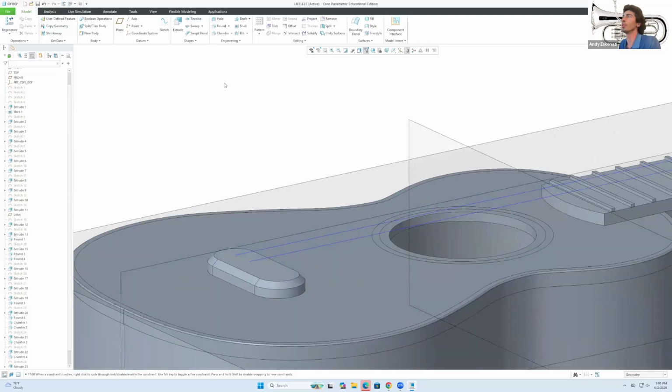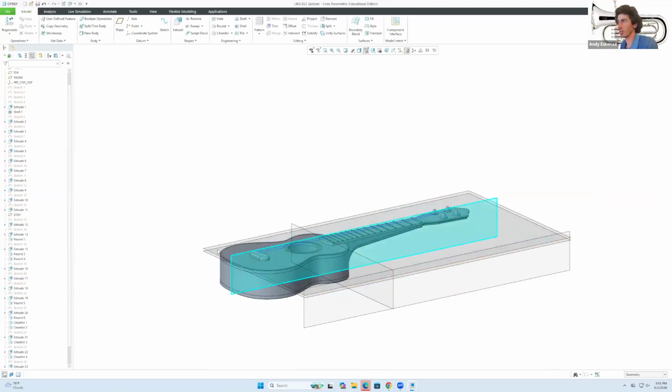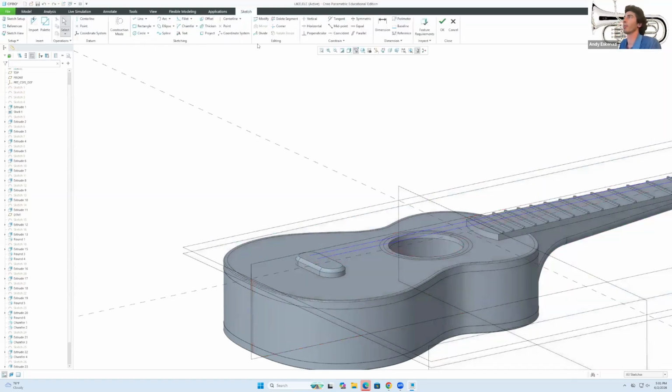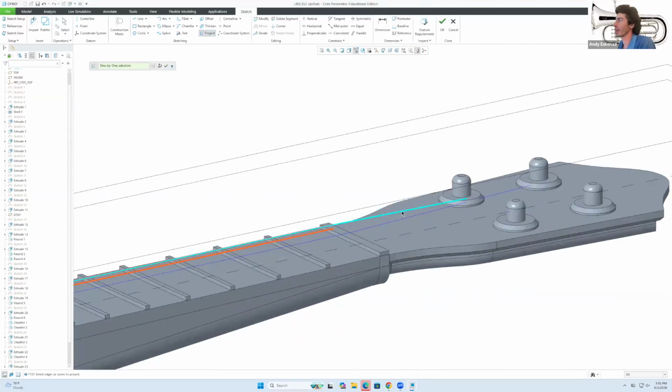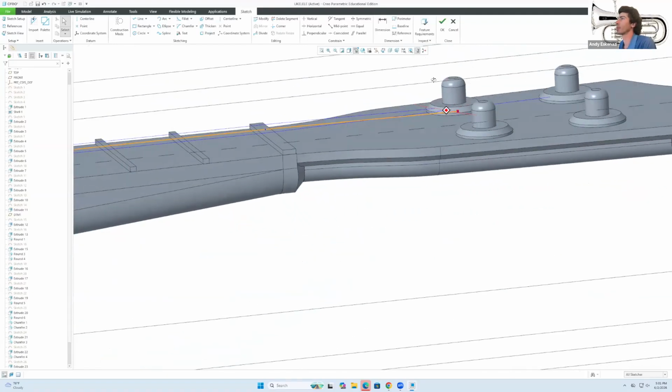Now what we need to do is, again, I'm gonna kind of doing a hack in here, but I want to do a translation of maybe 2, maybe 1, to be honest. Okay, good. And I'm gonna do a sketch in that face. And what I'll do from here, this is where the things get kind of funny, is that now I'm gonna project this line in here and that line. And now we have our piece.